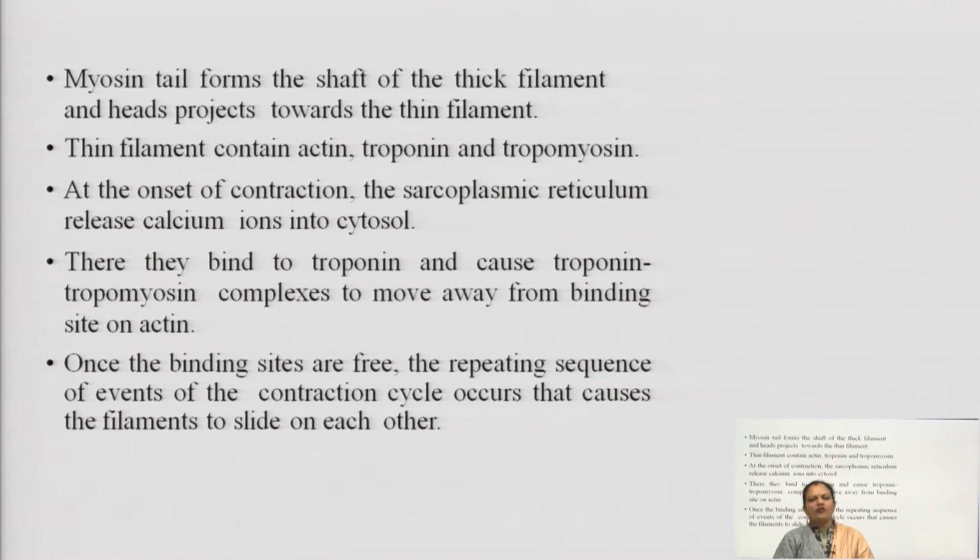At the onset of contraction, what does it mean? Onset of contraction means when we do any physical exercise, or any physical change in our body posture. When contraction starts, the sarcoplasmic reticulum releases calcium ions. The sarcoplasmic reticulum will release so many Ca2+ ions into the cytosol, that is the fluid medium.